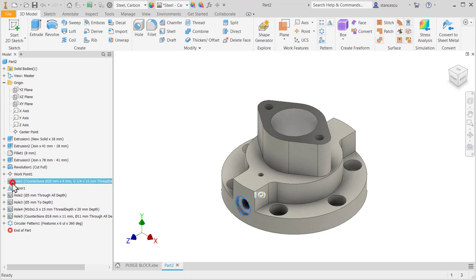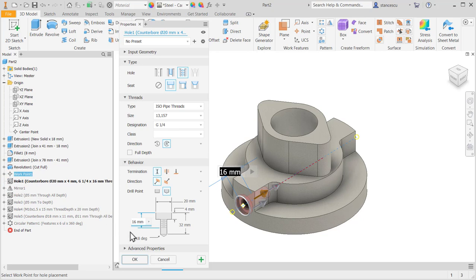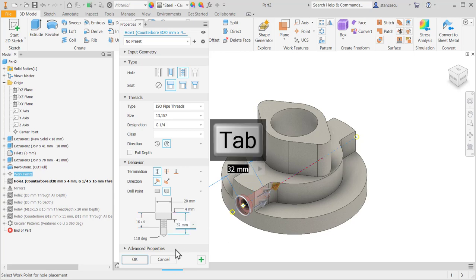You see here 16 is from outside to here. I have to add 4 millimeters, and I apply 16 plus 4, tab. Okay.